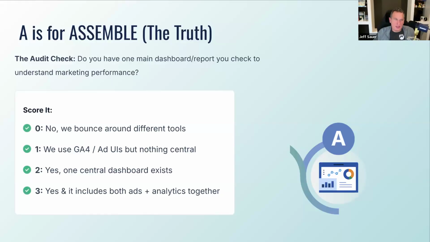Now, one of the things I wanted to mention here is that this is one of the reasons why people don't get a 3 here: it does add an extra expense. You have to pay for the connectors, although Power My Analytics is pretty reasonably priced. There are some connectors that will connect to your Meta ads or your Google. Well, Google Ads is built into Looker Studio. There are connectors that are less than $100 a month, and those might be the ones you're looking at specifically.